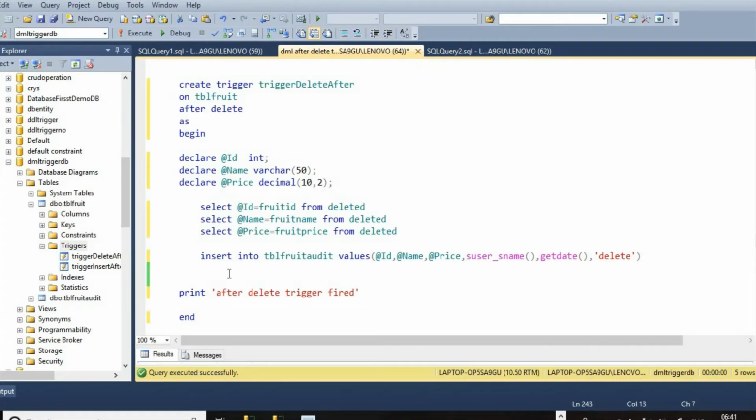We can delete a record from TBL fruit or any table, and an entry will be saved in TBL fruit audit table. Similarly, we can restrict any user from deleting a record from a table.